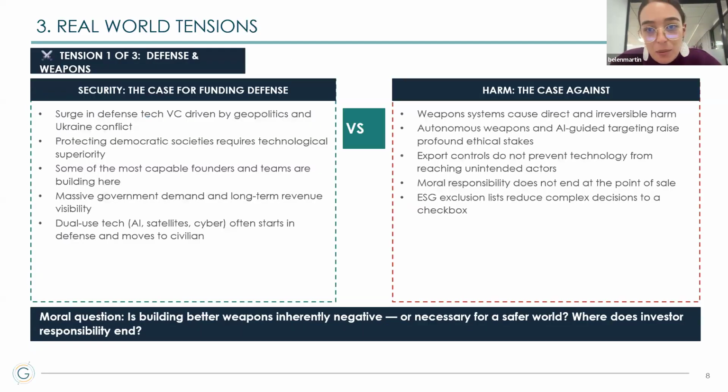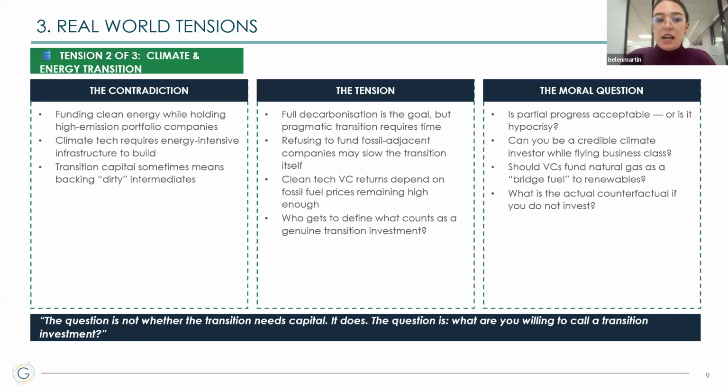The next slides were designed to discuss these topics. And I think, for example, the case of defense and weapons, we have discussed already quite a lot. I don't know if we want to change to another topic, or we want to discuss a bit. Let's change to another topic. Yeah. So it's also a very hot topic today.